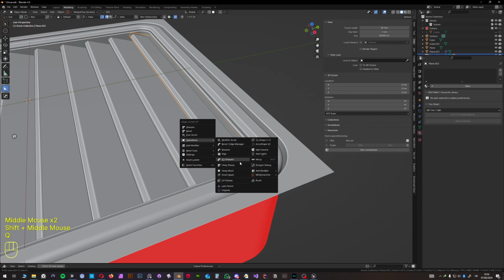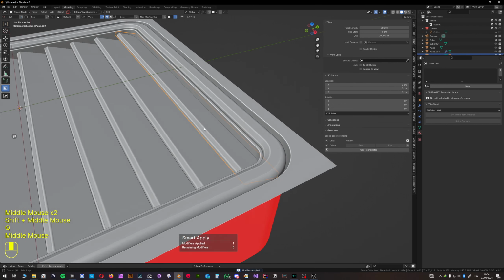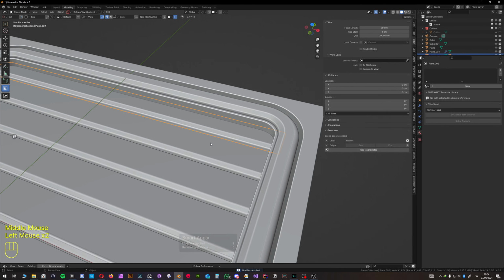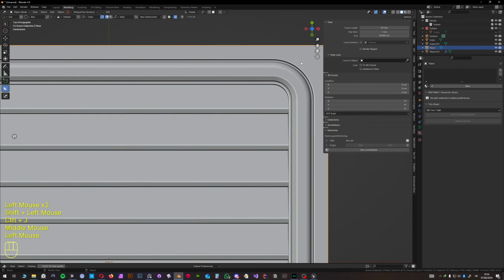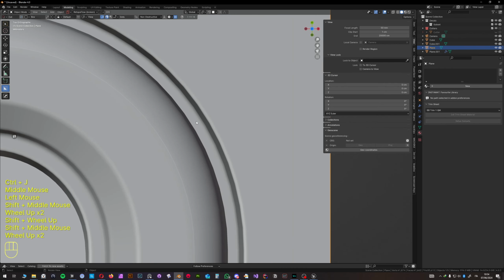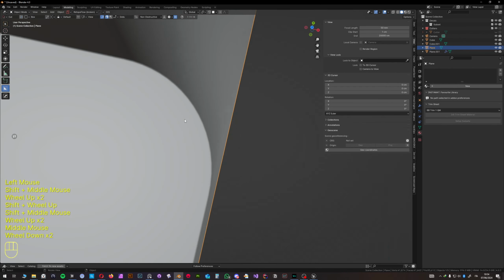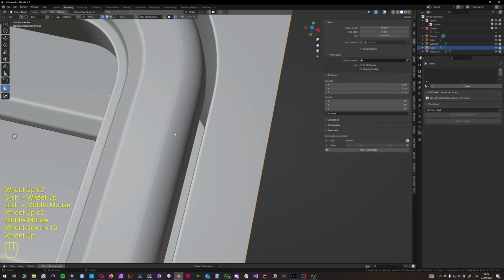Then we can do Operation Smart Apply. Cool. And then we can let it rejoin his brothers in glory. Fantastic.